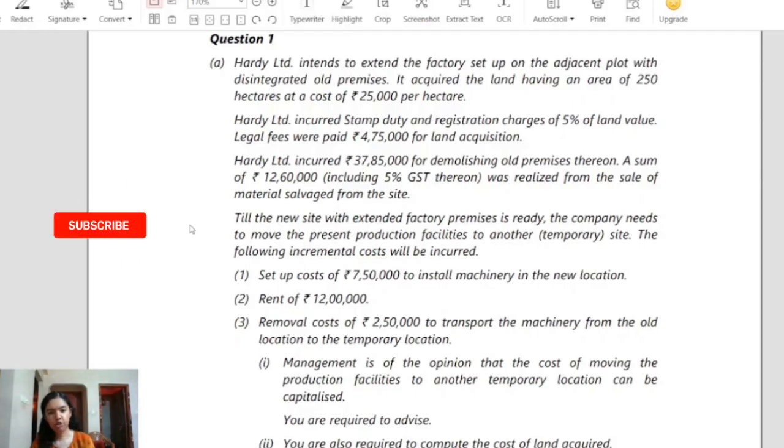Removal cost of rupees 2,50,000 to transport the machinery from the old location to the temporary location. Management is of the opinion that the cost of moving the production facility to another temporary location can be capitalized. You are required to advise. So let's see how to answer this using the 4-step approach.